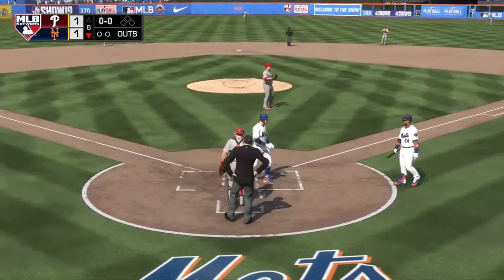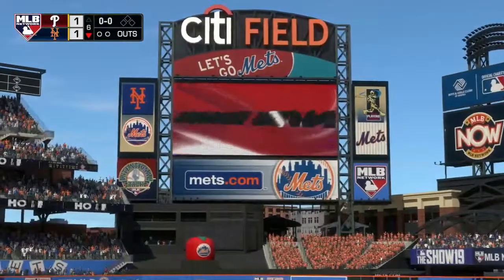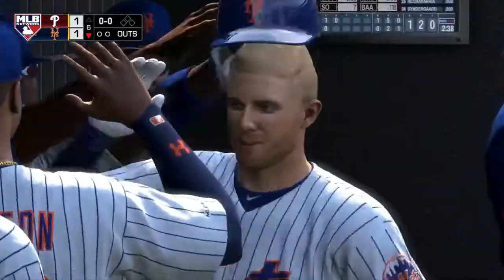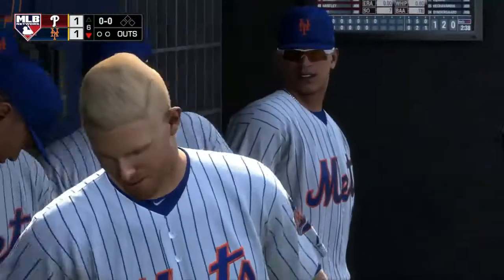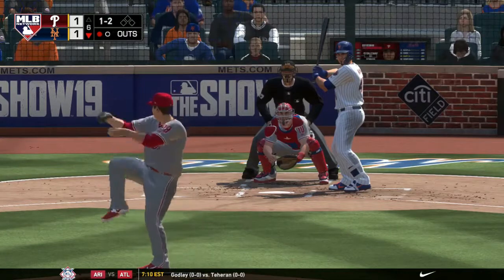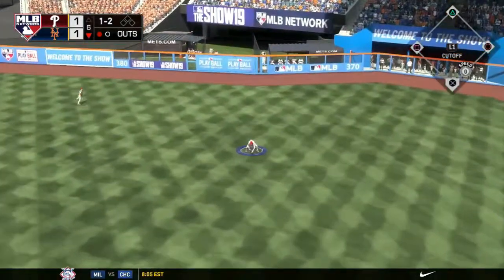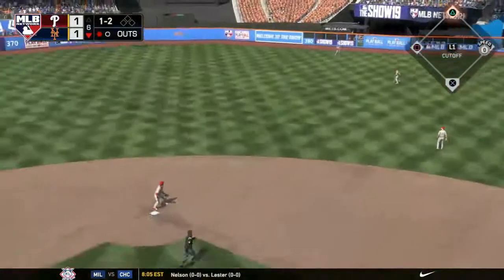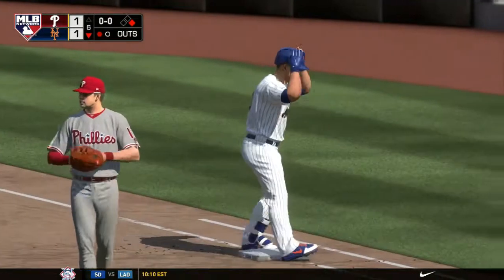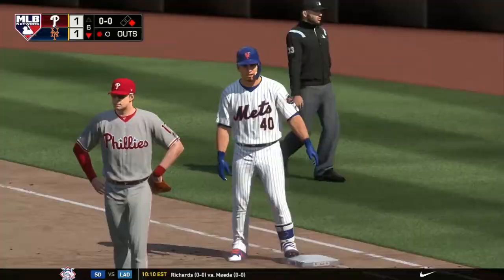The squirrel goes deep against the Phillies pitcher. I mean, that is not who you want to let up a home run to in a situation like this, because now this game is tied. Jeff McNeil, who's I think in his age 26 season currently, just ties the game up. Now up Wilson Ramos, and Ramos, a lefty killer, sends this one over the glove of Scott Kingery, and it's going to be a single to right field right there with 1 out. So Ramos coming up clutch pretty much in his hitting.